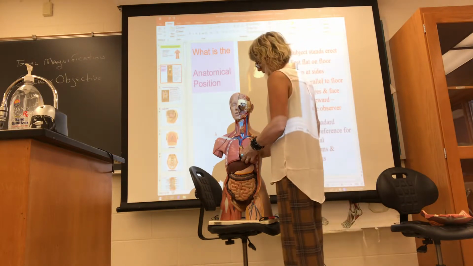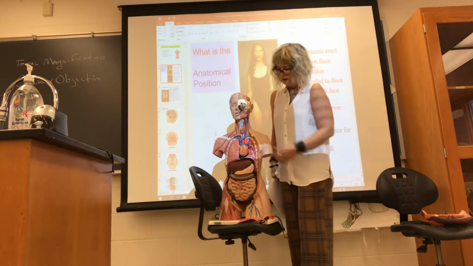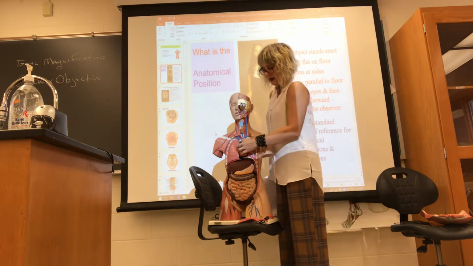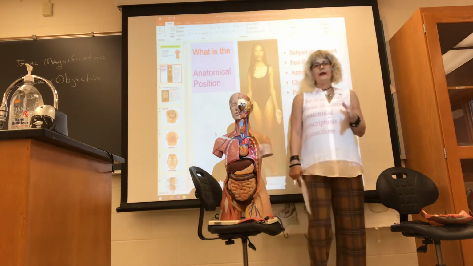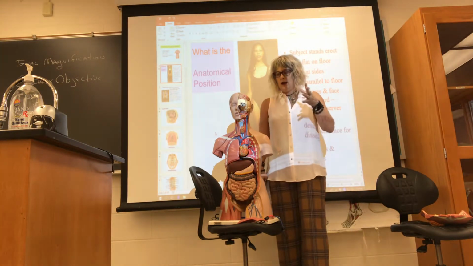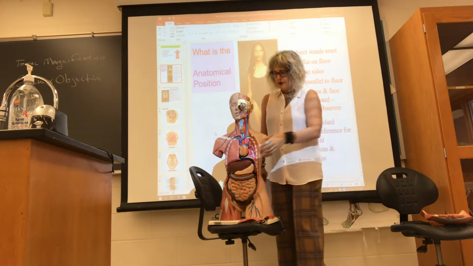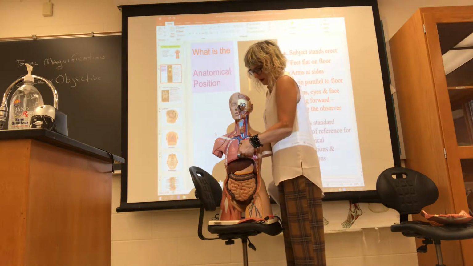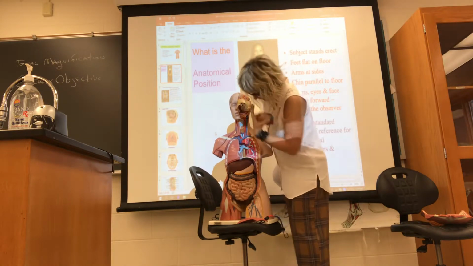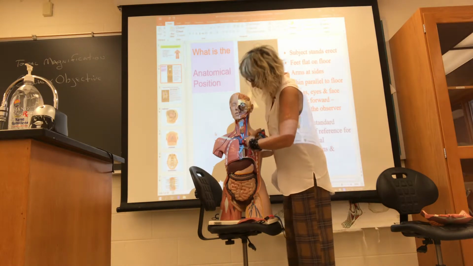If you remove, I'm just going to remove one lung so you can see the heart. If you remove the lung, and this is your pleural cavity, left pleural cavity, in between is the mediastinum. In the middle is the mediastinum. So the mediastinum is going to include all the structures behind the heart that are quite centered. So if we take the heart out, the mediastinum is pretty much everything else over here. Okay, so that would include the esophagus, the trachea, the aorta, etc.